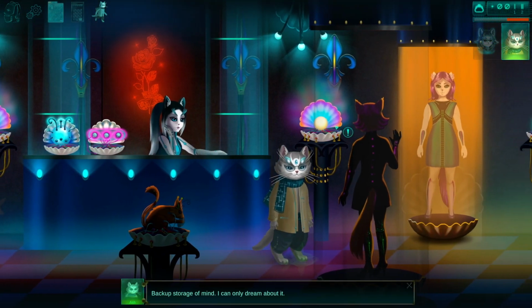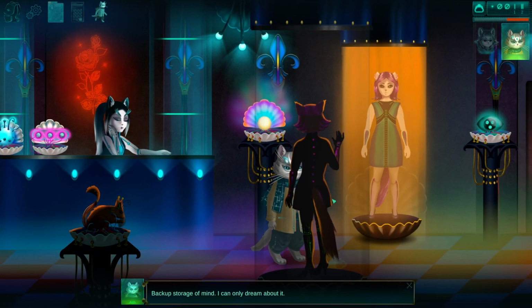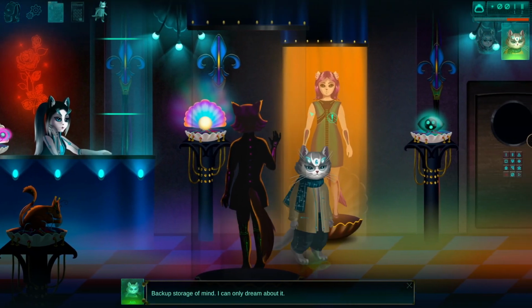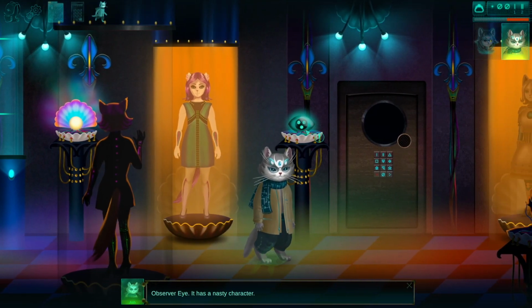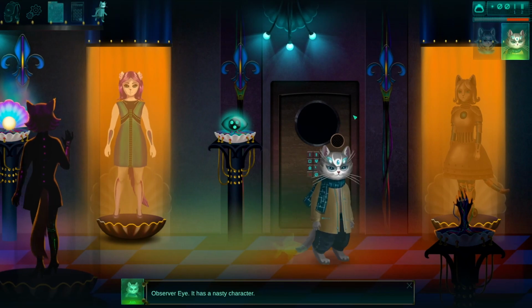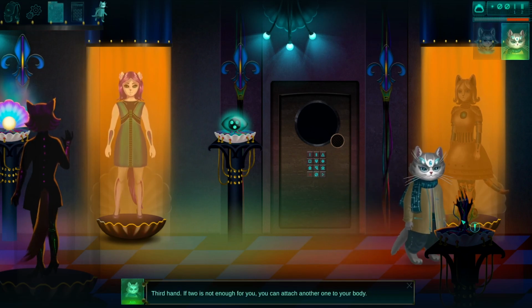Okay, cool. Okay, that sounds like a dystopian future already. Backup storage of mind, yep. Okay, really nice bodies. The model is beyond my budget, yep. Observer eye, it has a nasty character. Yeah, it looks really bad. I mean, no need to bother the owner while I don't have enough money for the down payment. Yes, that's maybe a wise idea.